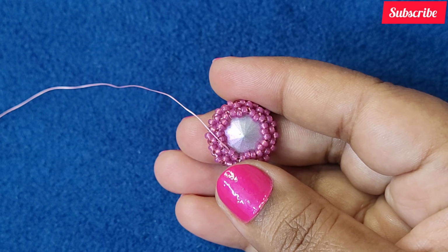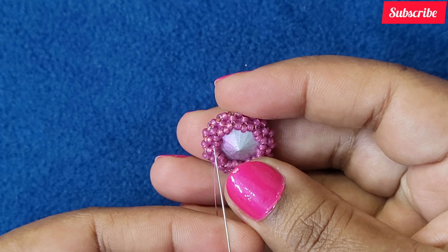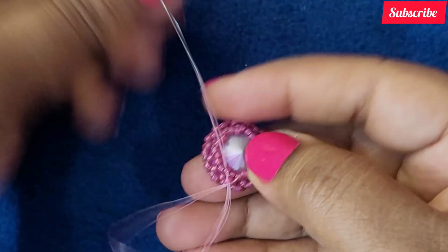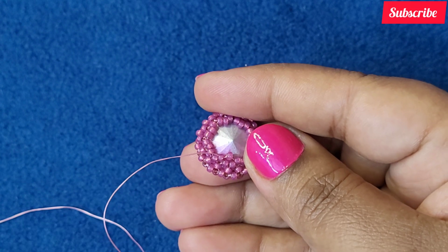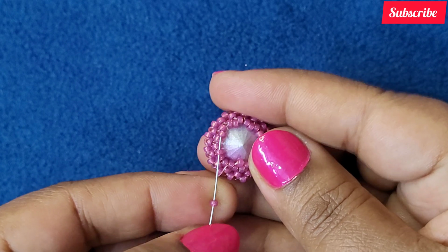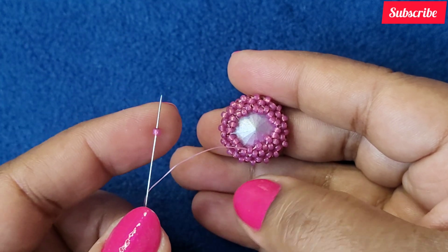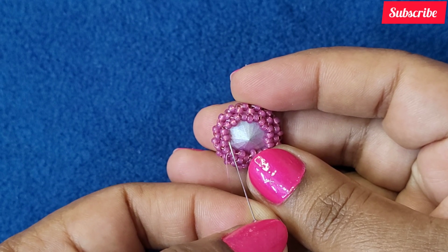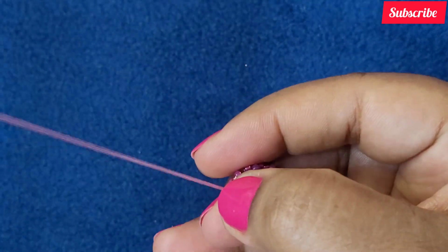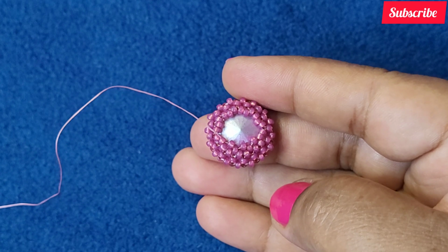Now again I will pick up 1, 11O fuchsia and pass through this next 11O fuchsia that I added in the last round like this. Again I will pick up 1, 11O silver line fuchsia and pass through this next 11O that I added in the last round. Again I will pick up 1, 11O fuchsia and pass through this next 11O silver line fuchsia that I added in the last round. So this way I'll be adding these 11Os all through this round.